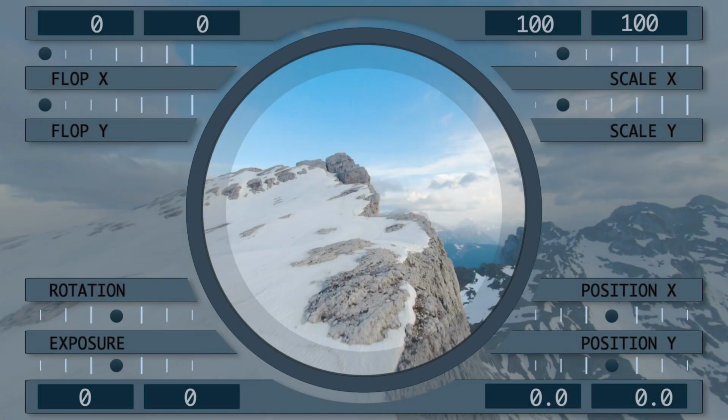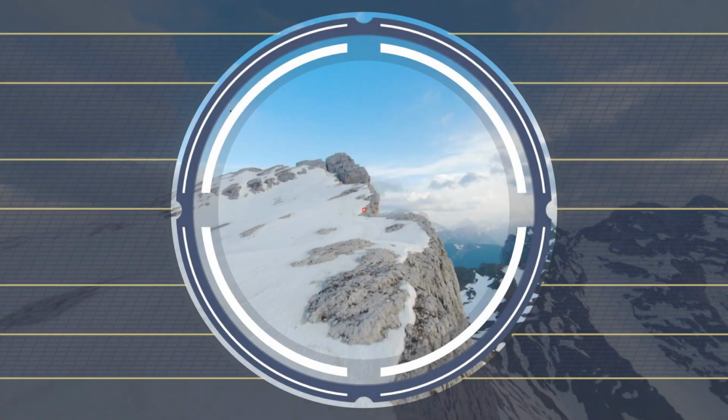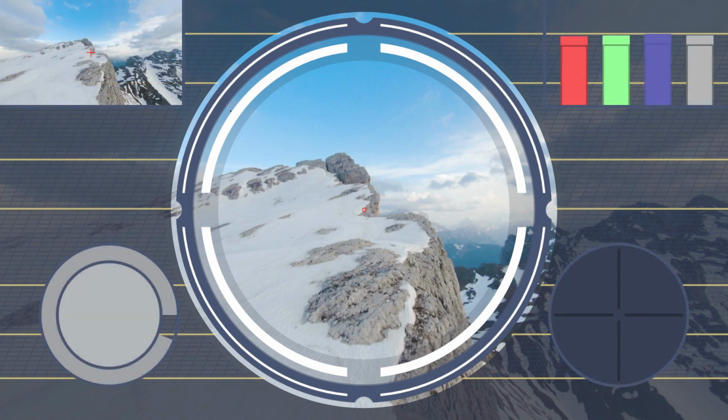Now, back in 2013, I released a product called Tokyo Reanimator for fixing dead pixels, and it's proved pretty popular ever since. But I've always felt that there ought to be a more streamlined, automated way of doing this, so I teamed up with Rob McIntosh at Hawaiki, and together we've developed Hawaiki AutoFix. I'm very pleased with what we've come up with. AutoFix takes a boring chore and turns it into a process that's fast, effective, and even quite a lot of fun. So let me show you what I mean.